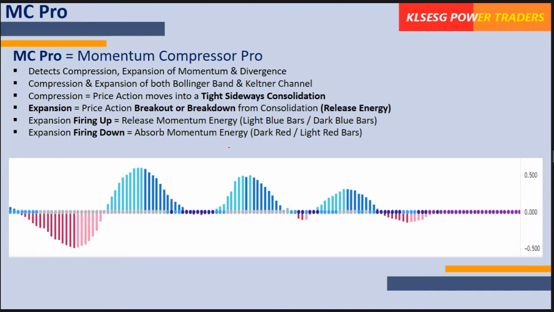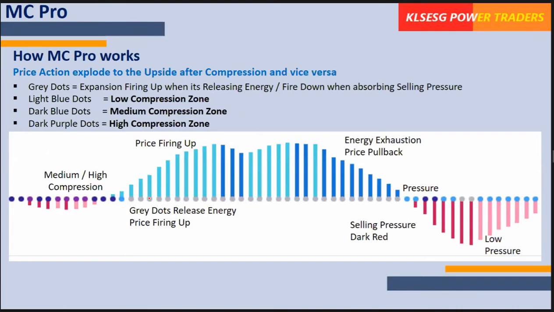This MC Pro is just to measure the momentum, whether the price is in compression or in firing up. Okay, so I explain more on this if you are a member in the training. I just go through quickly because there are other things to cover. So the MC Pro, if in compression, it will show you blue dot, blue or purple dot. Okay, if the price is firing up, then it will show you some light blue bars. And if the price is pulled back, then it will show you some dark blue bars. And if it's downtrend, it will show you red color. That is simple as that.